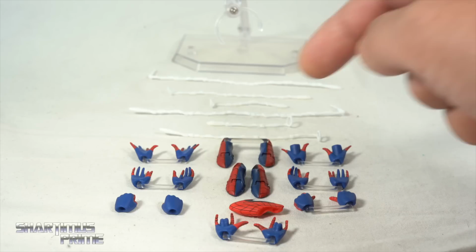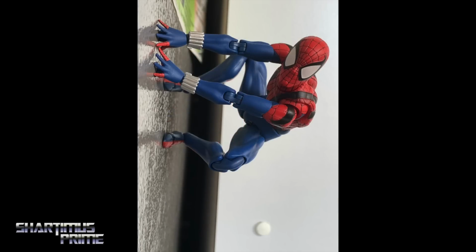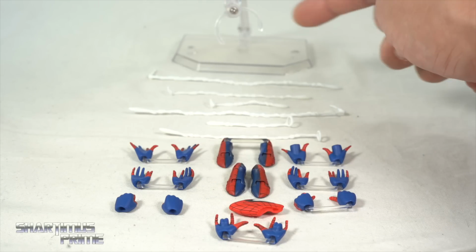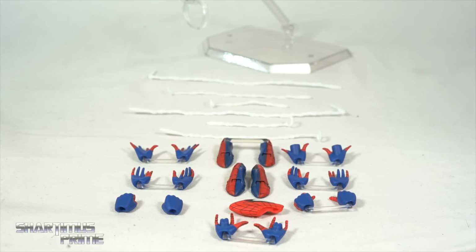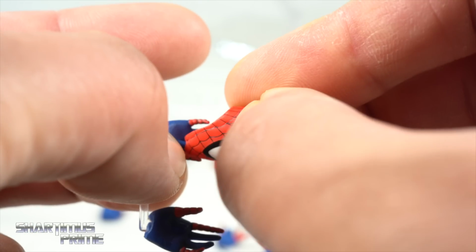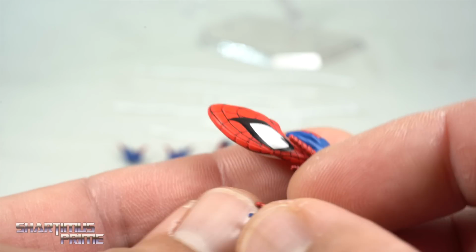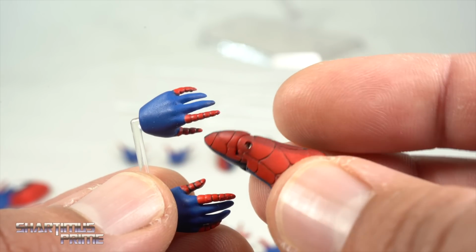I do like the magnetic hands and the magnetic feet. It's fun to play around with on the refrigerator. And then you get the 2 small webbing, the 2 medium-sized webbing, and the 2 zip line. You get the stand right over there with the small clamp, which I do like. I did have to tighten this a little bit, but not too much or else you may snap it. And just to demonstrate really quick, you get that tiny little hole right over there. You can just plug that right into this little peg on the hand, and it works out pretty well. I had fun with it, and I like the paint apps on the mask. It looks very clean. And the paint apps on all the accessories look really good too.